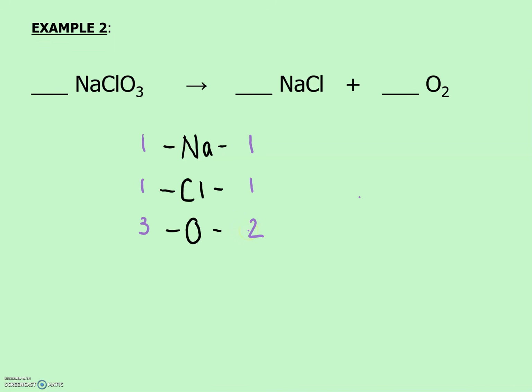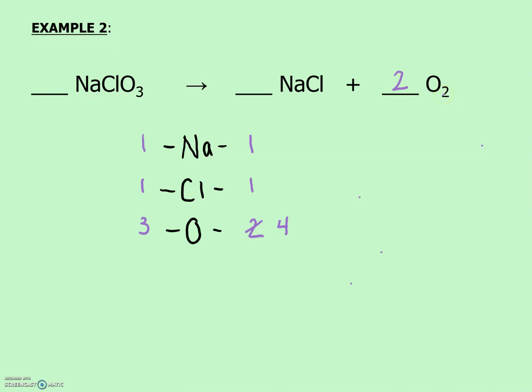So I like to just increase them until you get really good at it. Increase by 1 the coefficient. So if this is a 1, I'm going to just make this a 2 and just see what happens. The only thing that changes is that makes this a total of 4 oxygen atoms because of that 2 times 2.